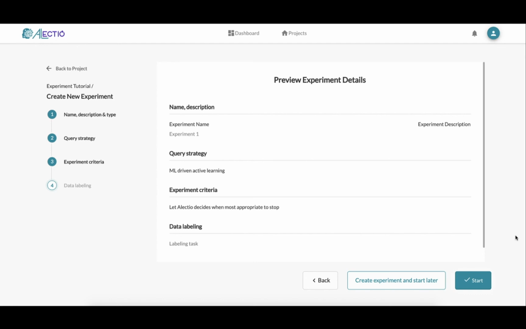But really, to create an experiment, that's all you have to do. It's a simple 1, 2, 3 sort of process. And if you let us drive on your end, there's not really anything you have to do other than upload your data and press start, and we'll find the data within that data set that will make your model the most accurate.